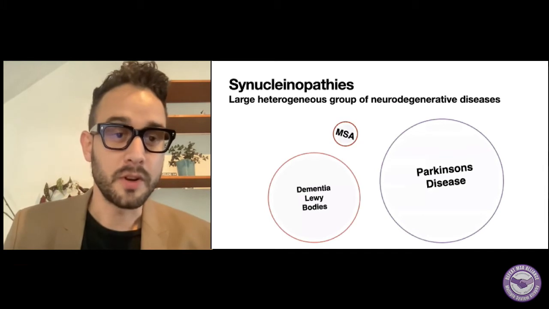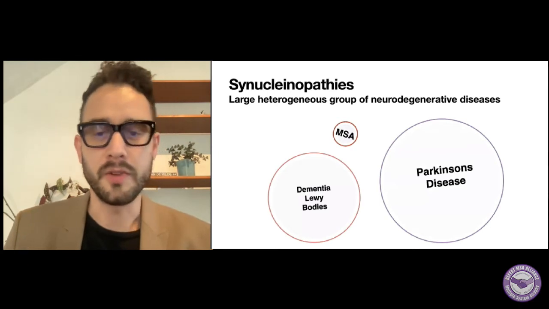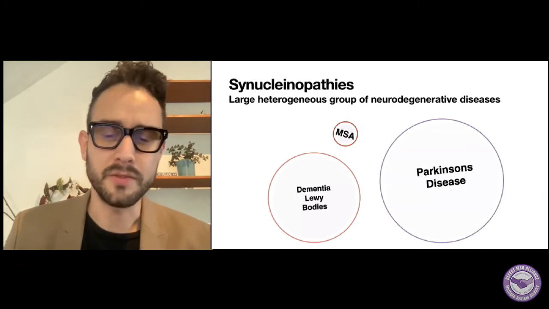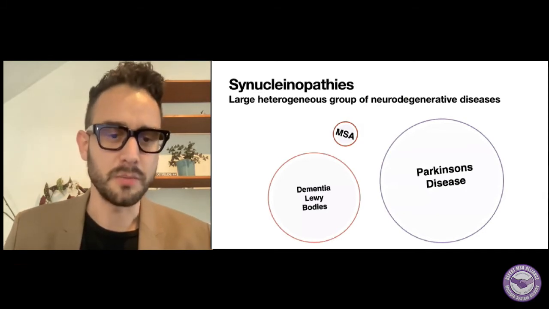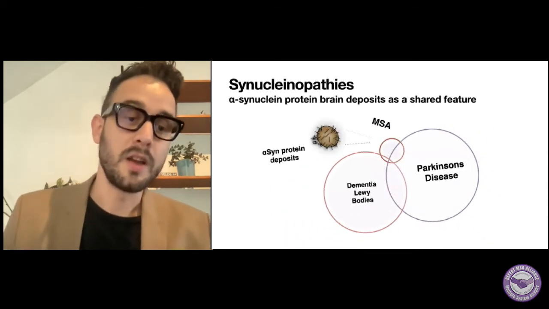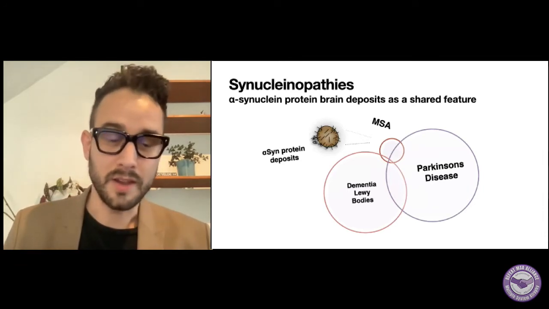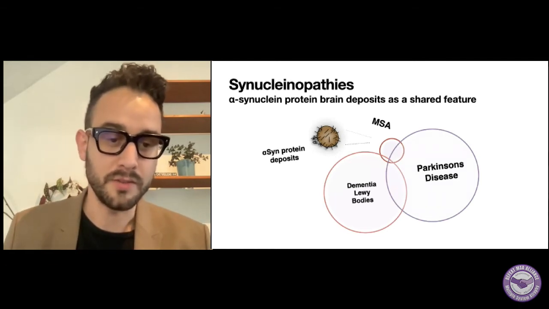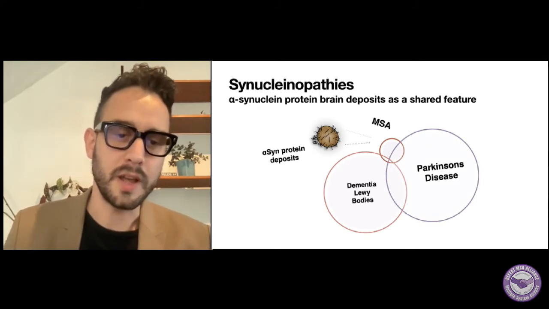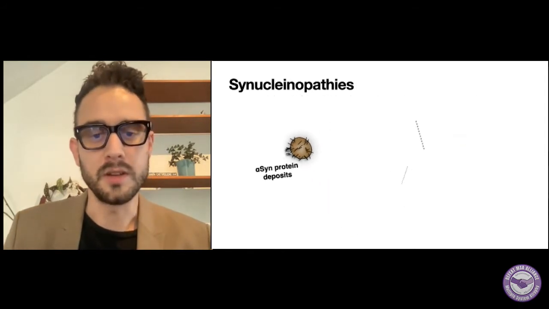Most of us are familiar with the synucleinopathies. This is a large group of heterogeneous brain disorders in which there is multiple system atrophy, Parkinson's disease, and dementia with Lewy bodies. What brings together all of these diseases are these clumps of alpha-synuclein protein that you'll find whenever you look inside the brain of a person with either Parkinson's, DLB, or multiple system atrophy. These synuclein protein aggregates are an important key feature that you'll see in each of these diseases.